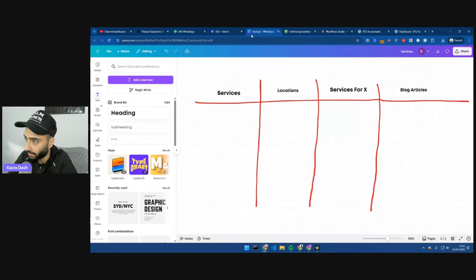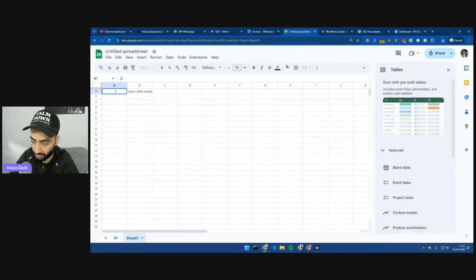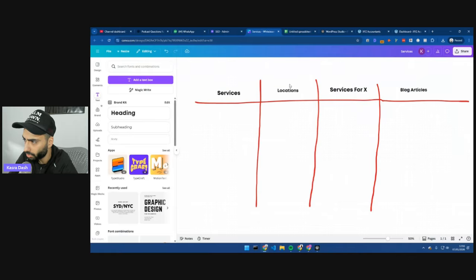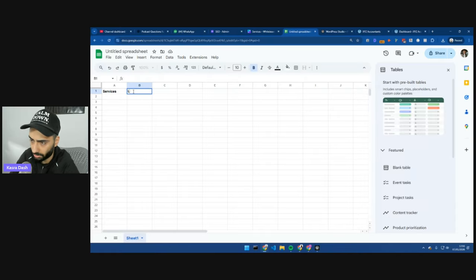So basically, what we're going to do is first of all get our list of core services. We're going to set up some of these columns, and it's really important that we set them up because there will be some overlap as well. We'll call this locations.